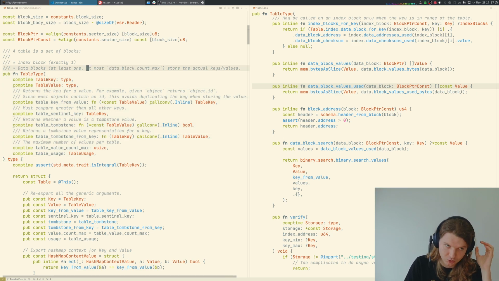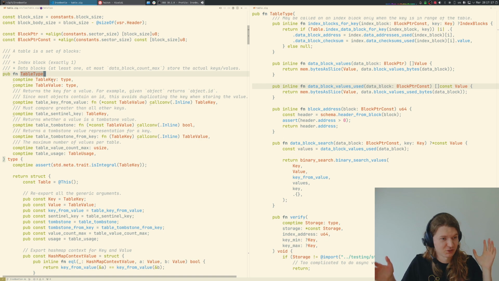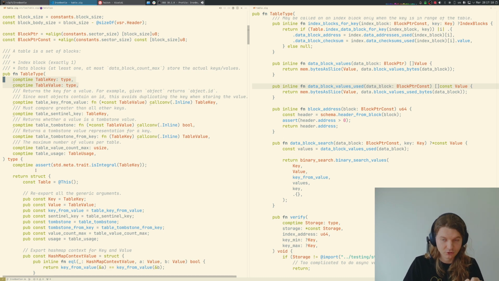So you see, you want this table to be parameterized by the type of things it stores. And in Zig, writing this generic code, which is parameterized over something, is just much easier. It requires less mental overhead because you don't need complicated generics. You don't need separate syntax for making your code parameterized over something. You could make do with just functions. So we want to have a reusable, generic table. So we write a function which takes the type of the key, the type of the value, and returns the type of the table. So this is nice.